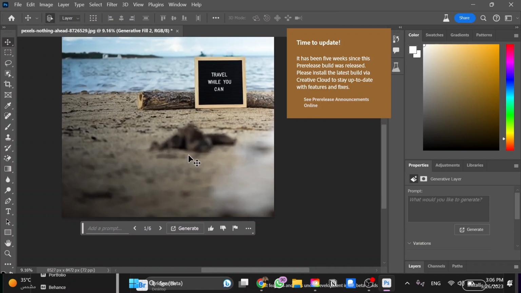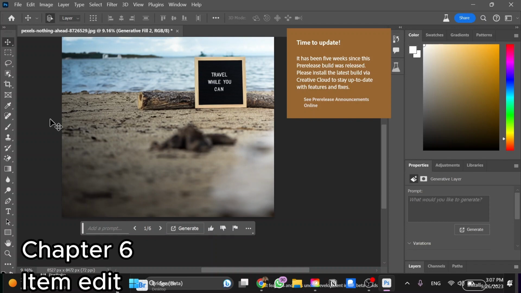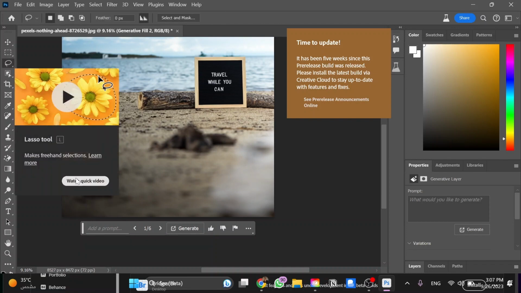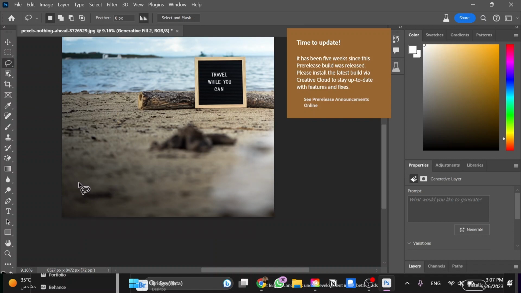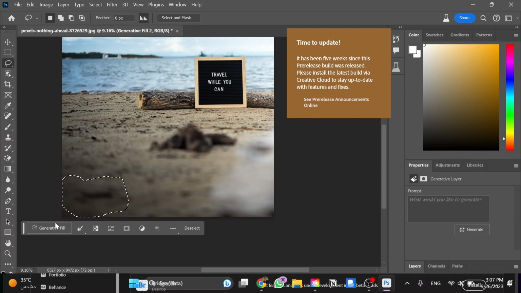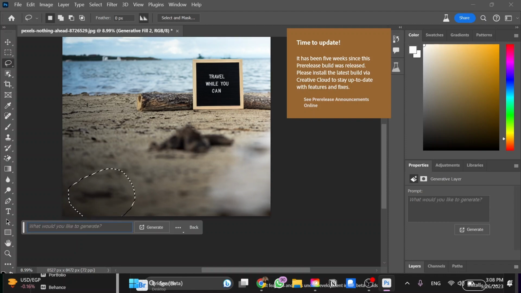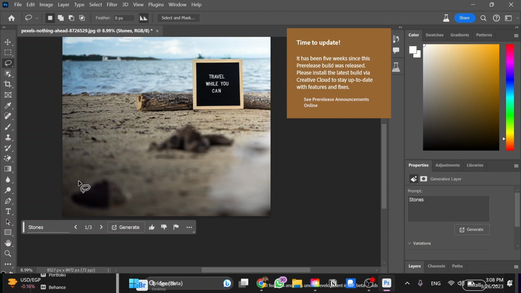And I would like to edit a little bit by removing this item. So I click over here and I'll go to mark this place, and here I click on Generative Fill, and here in the prompt I would like to write stones, and click on generate, and I'll wait a few seconds until I get the results of the prompt. And so here I got this stone, or I can change to the second one or the third one. The first option seems very good, and this one as well.